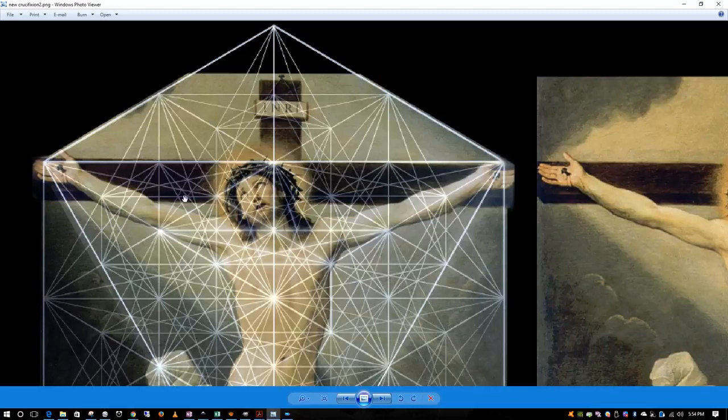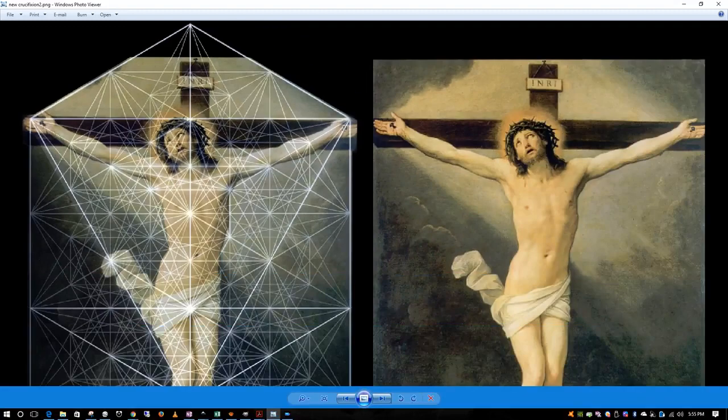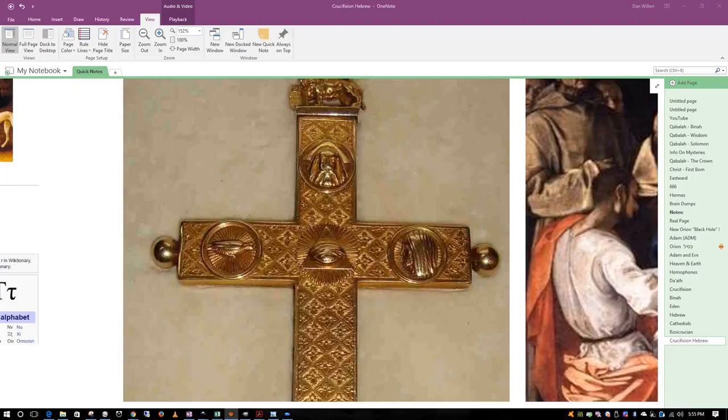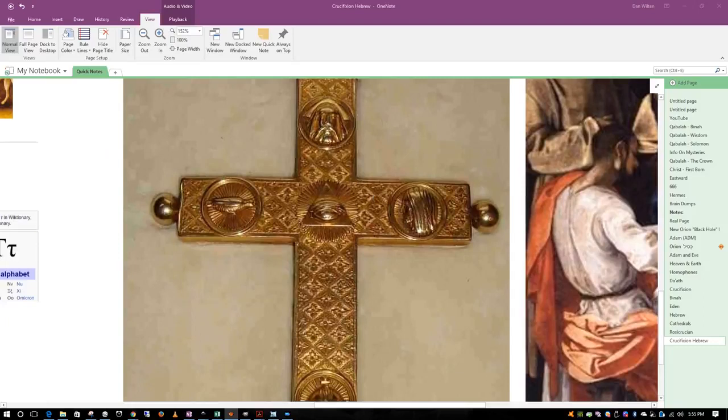So we have the cross, and then we have a triangle with an eye right here, and it basically is positioned at the point of da'ath. The eye and the triangle placed on top of the crucifixion at a point of da'ath, which is in between Hokmah and Bina. So, can we find this symbolism anywhere in Christianity? Well, as a matter of fact, we can. So if you notice right here, we have the eye and the triangle, which means da'ath, positioned right where we would expect it to be.